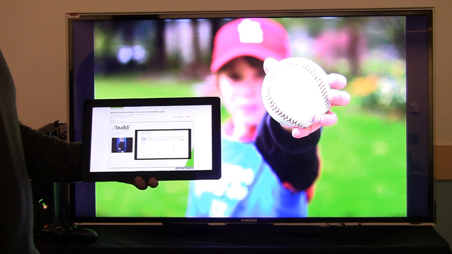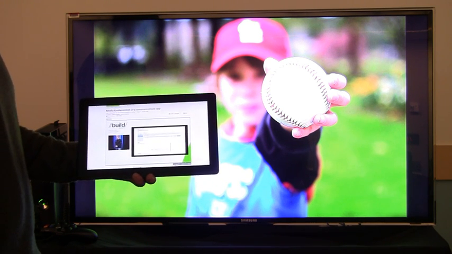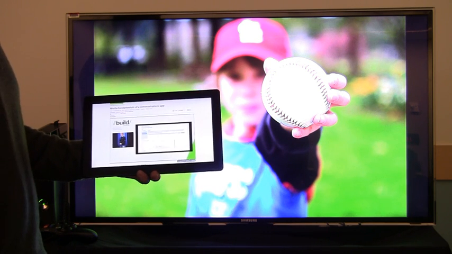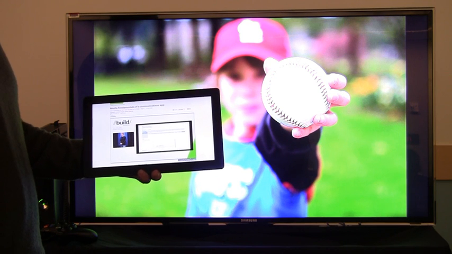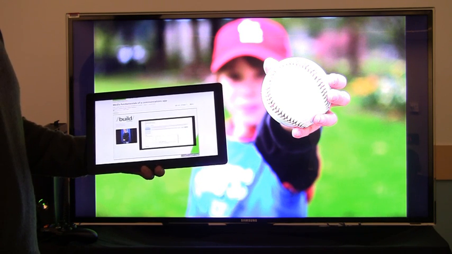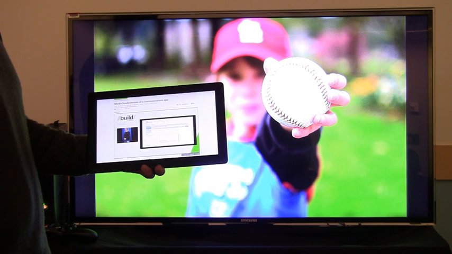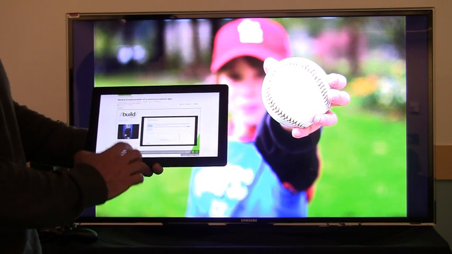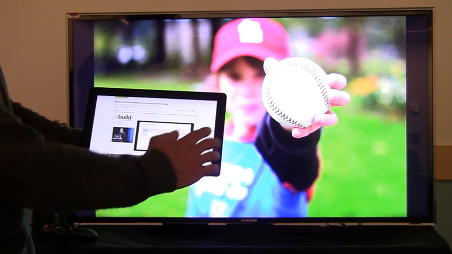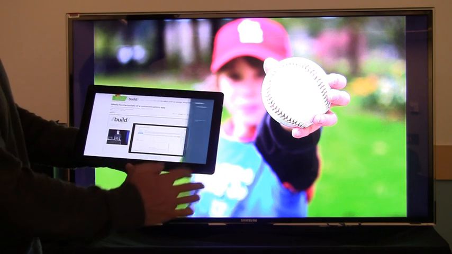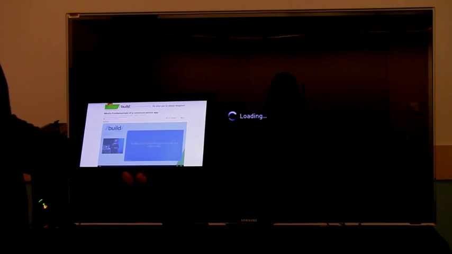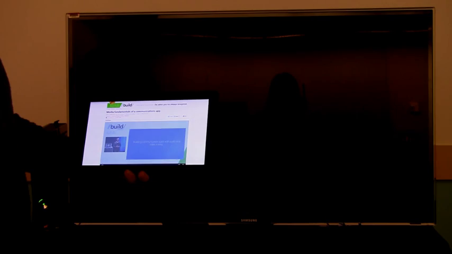Play To in Windows 8 is a great way to wirelessly stream your personal media to audio or video devices around your house. And you can easily do this from a Metro-style app or a web browser. First, let me show you how you can stream browser-based HTML5 content right to a Play To supported television. Now this is a personal TV, and so all I do is start the playback, swipe in from the side, select my television, and you'll see that the video will just show up and start playing.